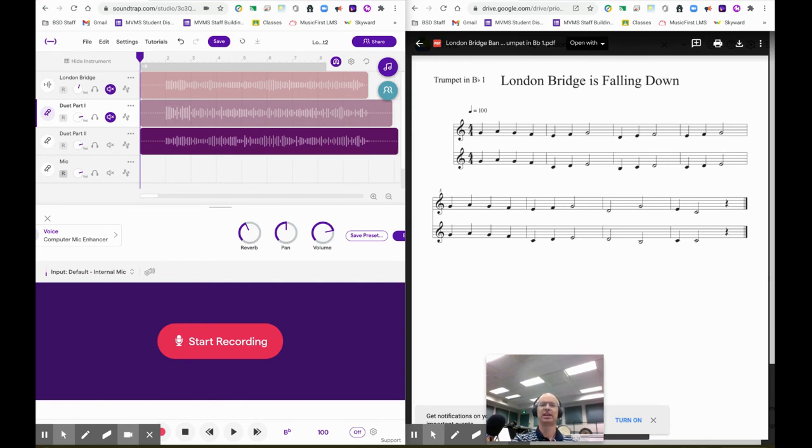If you're having trouble with the interface, the first thing you should do is check out some of the tutorials that you can see here in the tutorial menu at the top of the page, or see me in office hours and I'll gladly walk you through this stuff again.